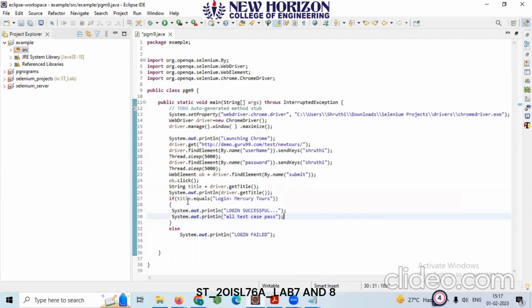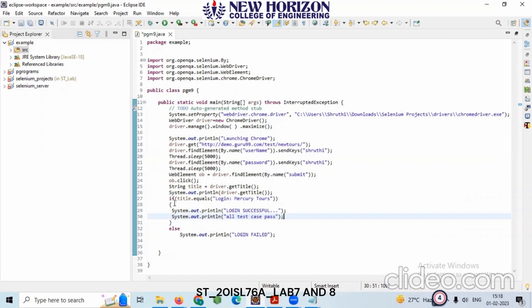Moving forward, by using this title we check whether we got the title like Login Mercury Tools, because if the login has happened successfully, this is the page that is going to come up. This particular text is going to come up on the page, so that's why we are looking for it using the equals function.